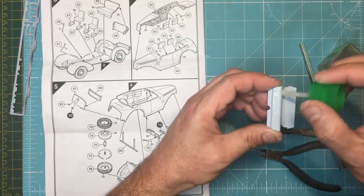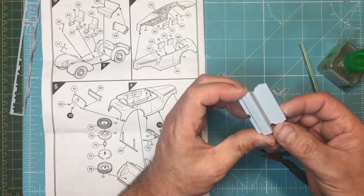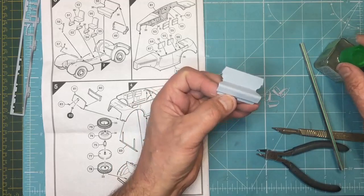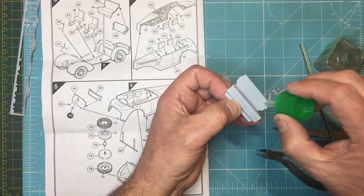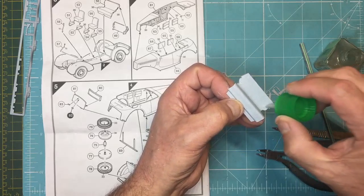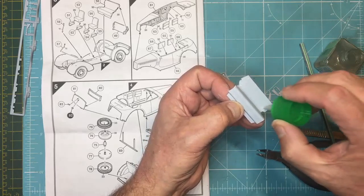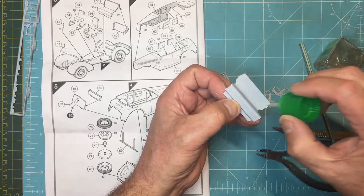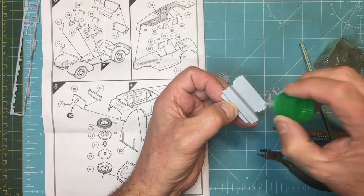There we go. Liquid cement can be used for a lot of stuff, like for example if you're doing a tank and you want to give the turret a cast. A lot of tanks have cast turrets, you want to give it the cast appearance, you can do this. You can wet it like that and then just keep doing that. And as it starts to dry, you'll see that I start to get, just keep going, see it's starting to dry, and I will start to get like a cast metal finish on there.